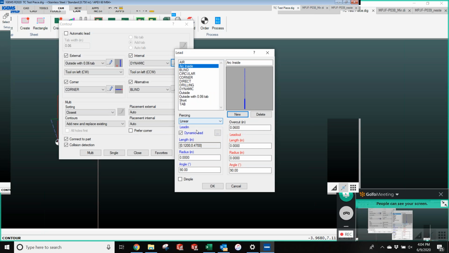So you choose your piercing type, you can choose your length of lead in, and then you've got your radius field here that you can experiment with some different radii leading in there, and then if you want to give yourself a little bit of a lead out, 0.08 or whatever the case may be. So come in, arc in, and arc out, and then it's also got of course the overcut on there. So okay, you can certainly experiment with that, see what works for you.